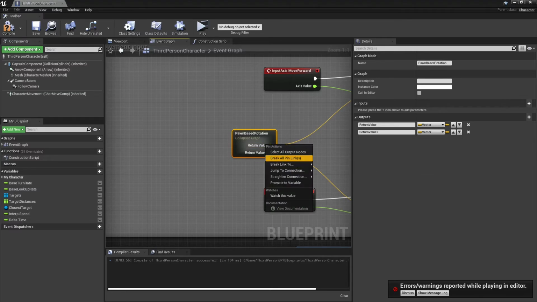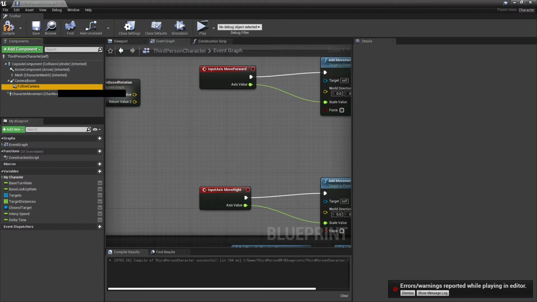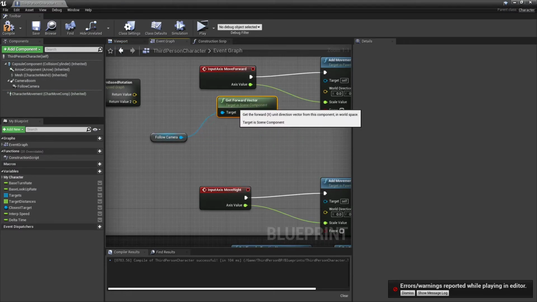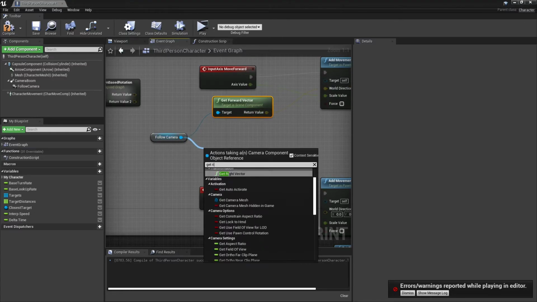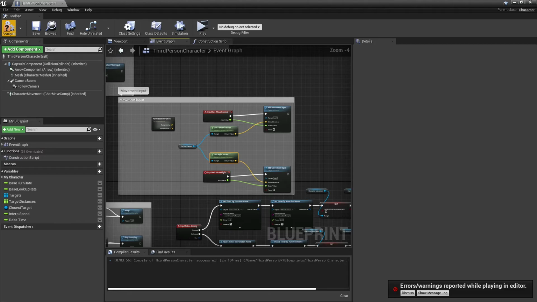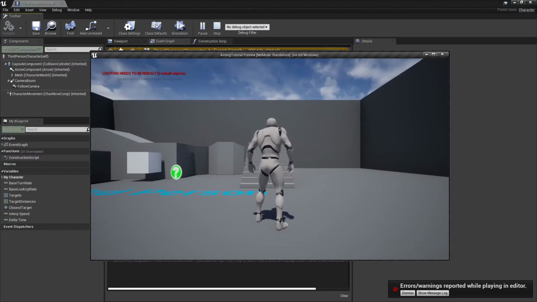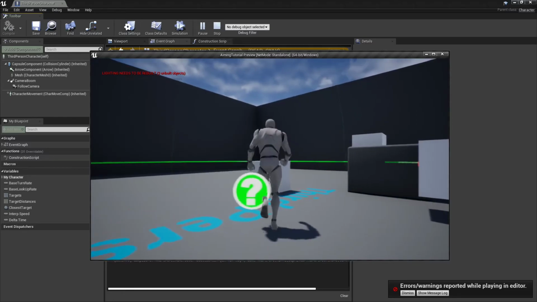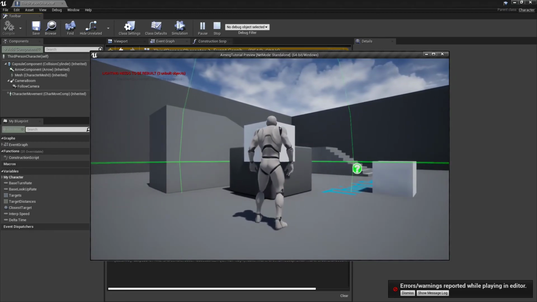I quickly break links, and we're going to instead get his camera. And we're going to get the forward vector. You'll probably want to swap these out whenever he's aiming and not aiming. That should be an easy setup. You can just switch which vector is being used anyway. Now that we got that, it should work a little smoother. And he starts staring at the closest one to him.